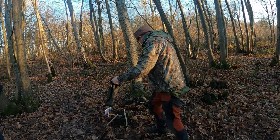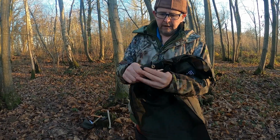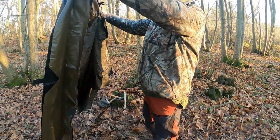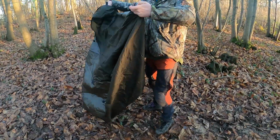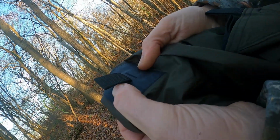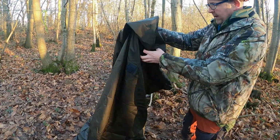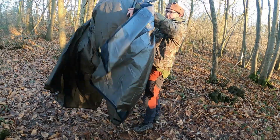So we'll take the tarp out. And if you look at the tie-off points that are on it, they're quite good webbing straps with the sort of brass eyelets through the holes. And the one thing that I did like, that I've made an amendment to, one of my old tarps that I had from years ago, is that the actual tie-off points at the top are a lot shorter. They're not long like they are on some other tarps that you buy. They're actually quite close to it, and they're the ones that run through the middle and across the top. So what we're going to do now is set it up lengthways as a simple lean-to.